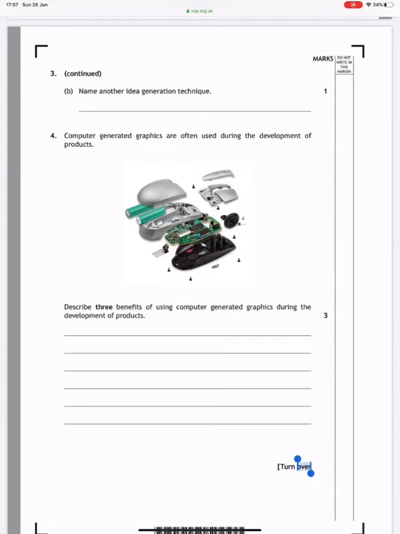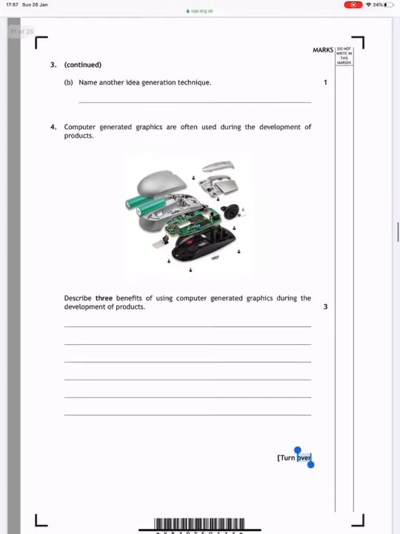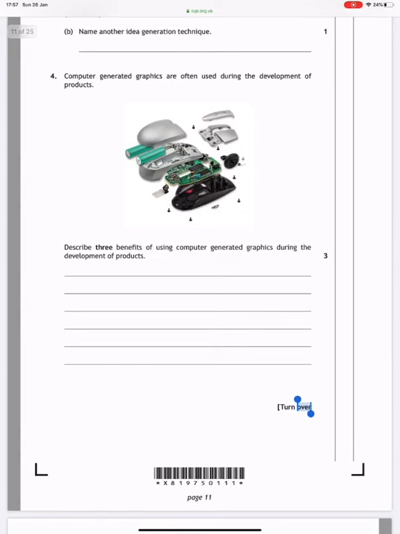Question 4. Computer-generated graphics is often used during the development of products. Describe 3 benefits of using computer-generated graphics during the development of products. Okay, so we're talking about the programs that produce virtual models.